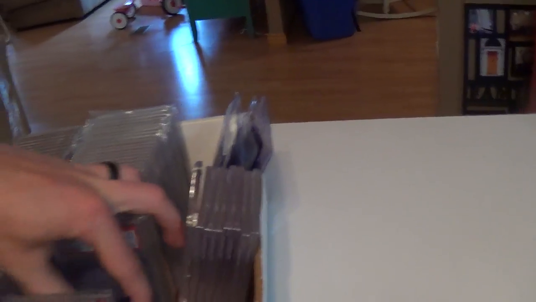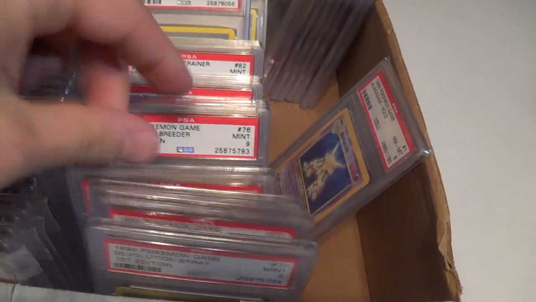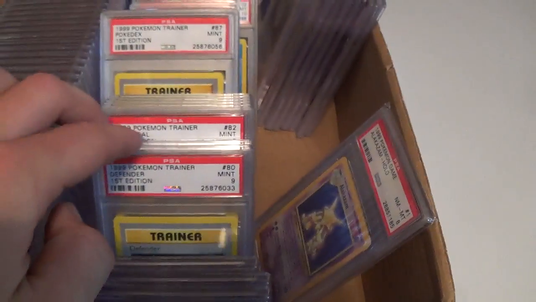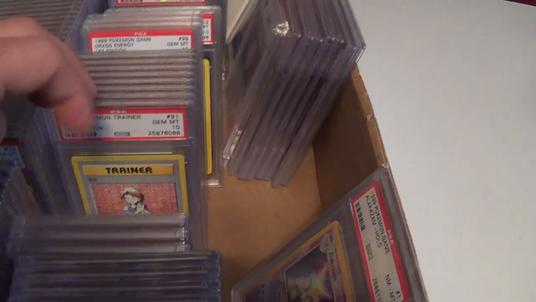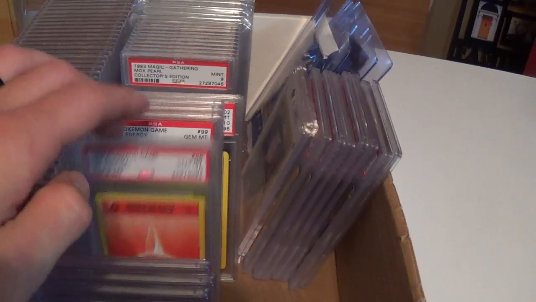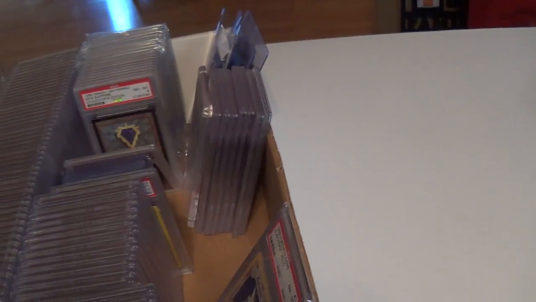Next row, I'm going to take a few of these out so I can get a little bit more room. 9, 10, 9, 9, 9, 9, 9, 10, 9, 9, 9, 9, 9, 9, 10. 9, 9, 9, 9, 10, 10, 10, 10, 10, 10, 10, 10, 10, 10, 10, 10. And I believe I have some that can replace a few of these, but overall it's not too bad. I'd probably say at least half is 9.